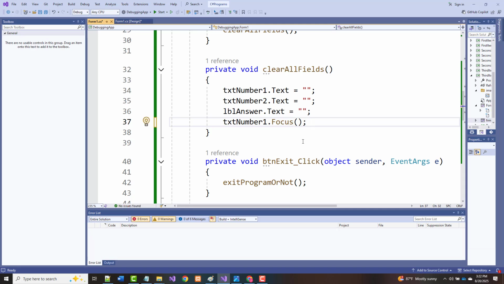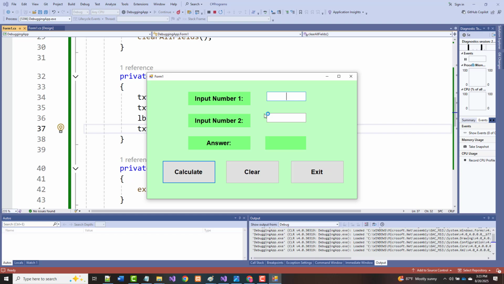So typically, when you get a syntax error, an error in the rules of the language, when you go to compile the program, and compilation is the act of trying to take something that is basically in English, like we see, and convert it into the zeros and ones that the computer understands. So that's the first thing, okay? All right, I wrote this program like this on purpose to be able to show you the second kind of error. So I'm going to put in here 45 and 0, and I'm going to click calculate.